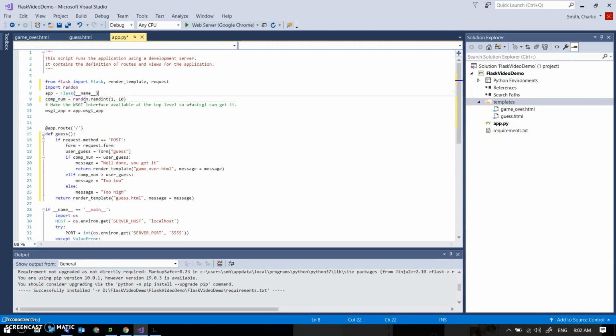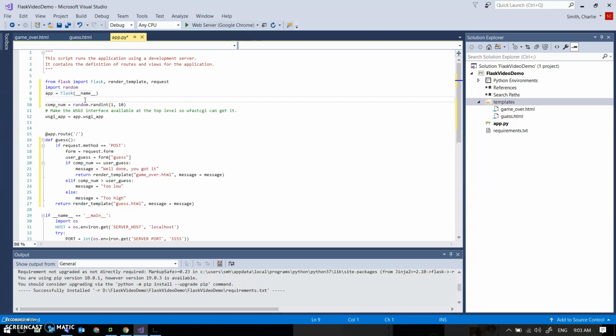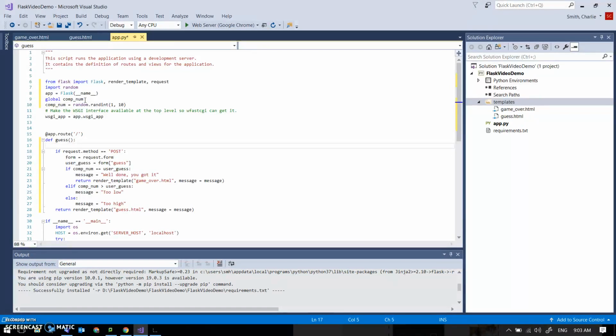If we are having a global thing, which could be a variable, it could be an object, whatever, we can define it as being global. So here I can say global comp num, and I've said that's a global now, done. And then I assign its value on this next line. And then when I get to the function, I have to say if I'm going to use comp num in this function, then it needs to be a global. It needs to be looking at the global that already exists. So we're always looking at the global.